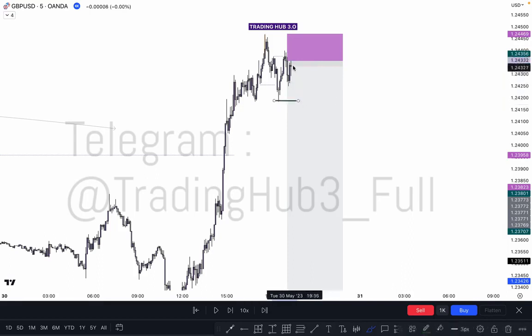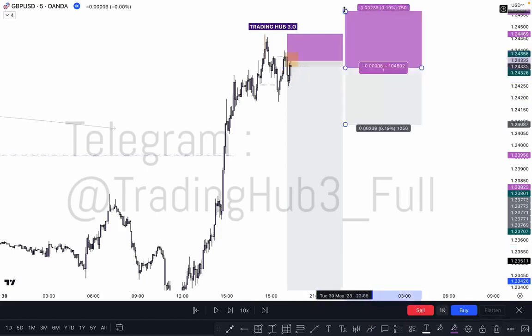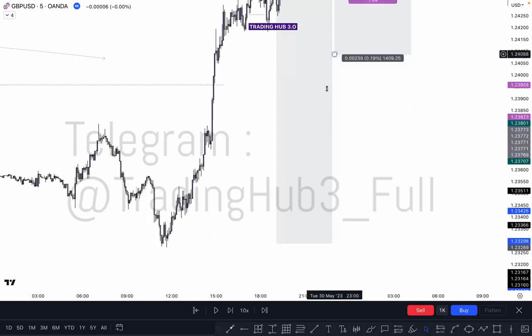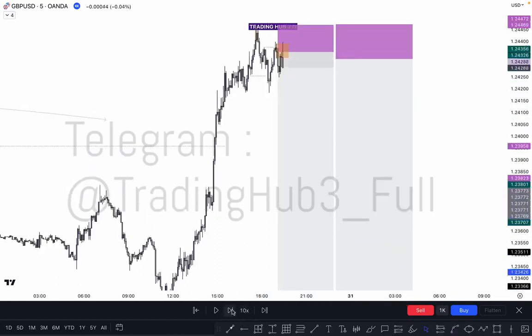If the market has broken this low, then you need additional inducement before the entry, right? So this one is our next possible entry for the sell at this point, and this is the entry, and this one is our target, and this is our final target. Now let's see what happened next here.